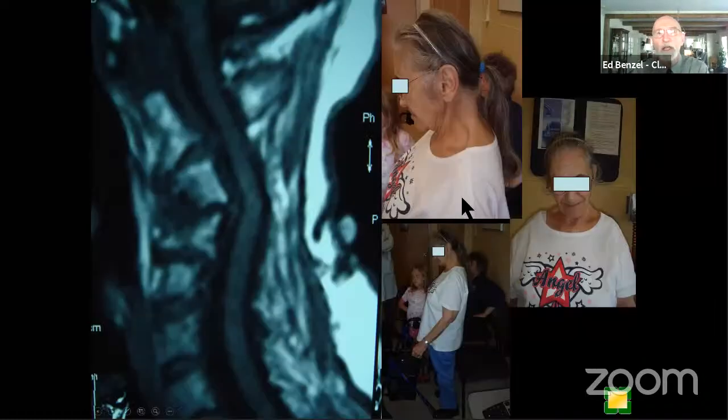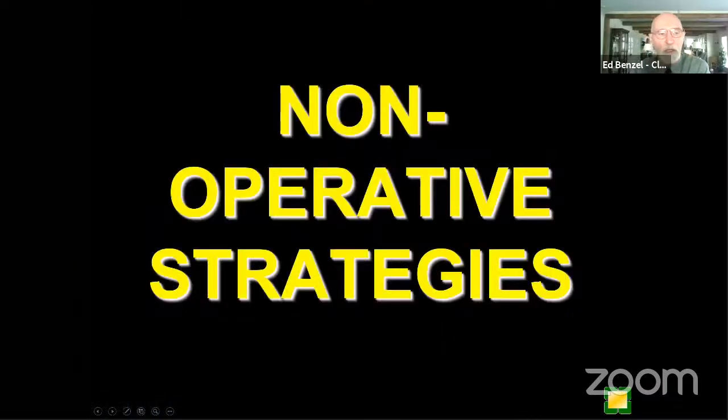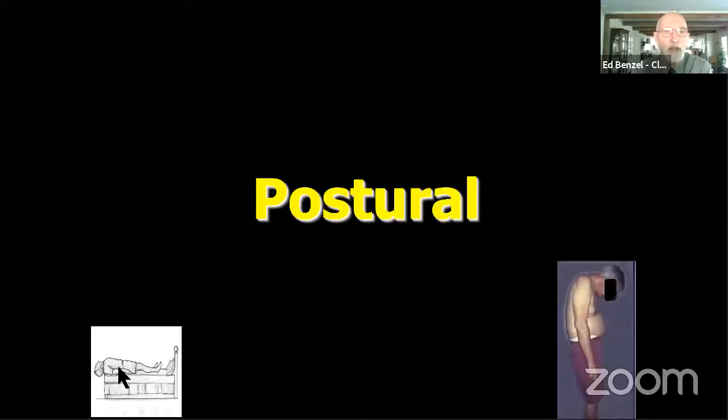And here you can see a lady with the same thing. She's got an upper cervical kyphosis, and in order to look forward, she's got to bend her knees and arch her back and shift the axis dorsally considerably. So in correcting these deformities, we can use non-operative strategies that include posture. The first thing you tell an ankylosing spondylitis patient is please don't use pillows when you sleep, because they're going to exaggerate your flexion deformity, even though it may make you more comfortable.